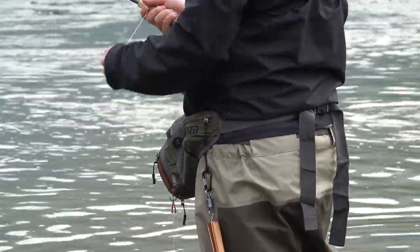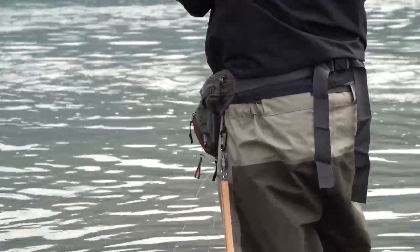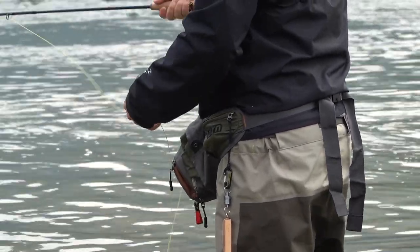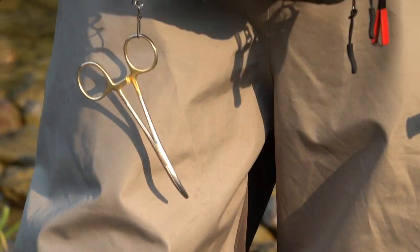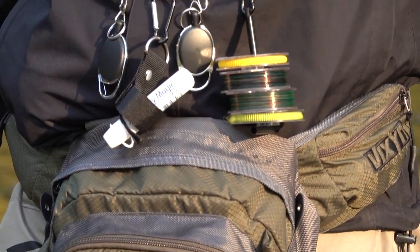They've also been just warm enough. They're not too hot when it's hot outside, and they're not too cool when it's freezing cold in the mornings. I've been out when it's been 37 degrees Celsius casting away and they haven't been too hot — I've felt pretty comfortable. And I've also been fishing them early in the mornings when it was down to maybe 12 or 13 degrees Celsius, and those were also comfortable and kept me warm enough. For me, they've been a great set of waders and I've really been enjoying fishing with them.